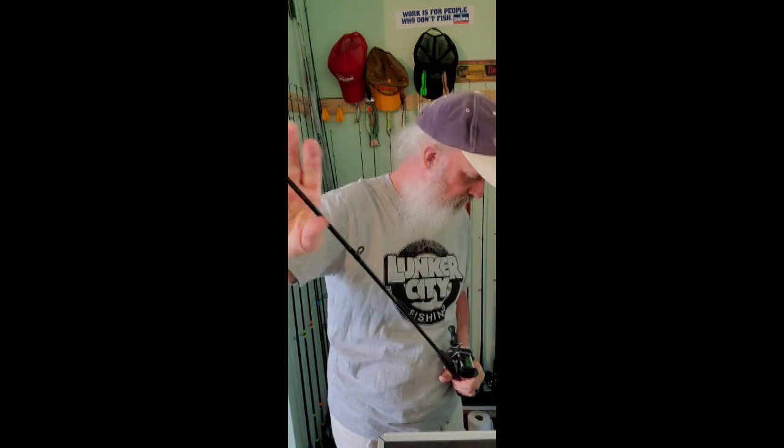Like I had in the intro, this is my old 5.5 foot medium heavy worm rod. This sucker throws 3/16 to an ounce. It's got a very fast tip on it, not real thick in the butt section, but I'll tell you what, you can't bend that dude. It's just crazy. It's extremely light for what it is. As far as my old setups, this is my worming rod. This is what I throw worms on.